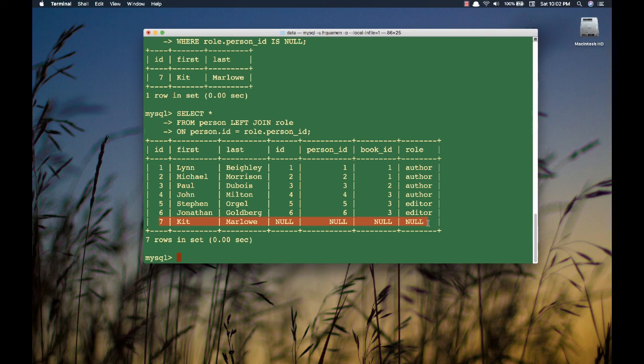So the only thing that MySQL can logically do is to put nulls in all of those columns. Kit does not exist in the role table, and so therefore all of his values over there are null. So this is where the nulls come from, and this is what allows us in a left join where clause to look for nulls.